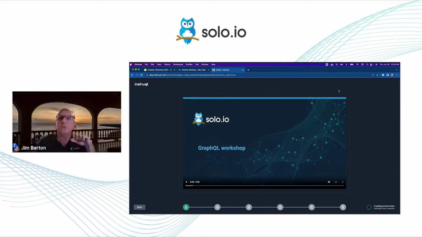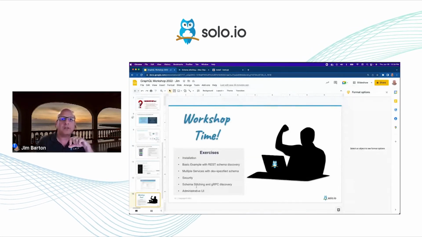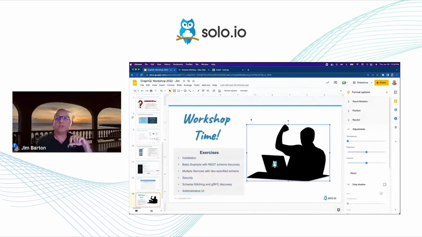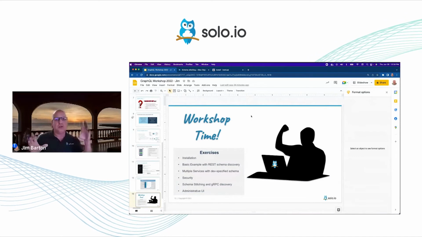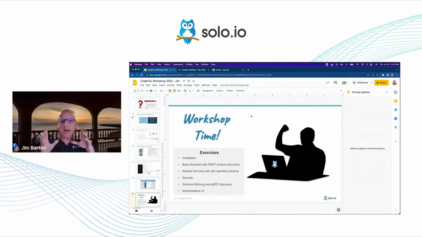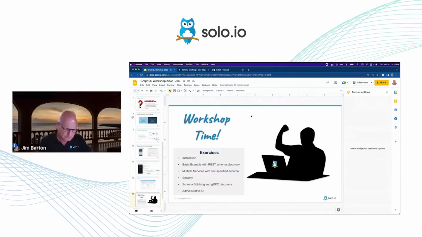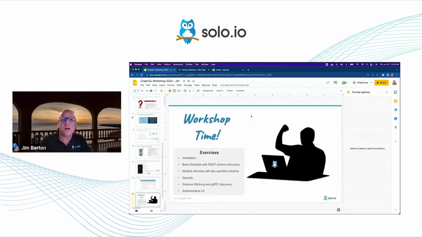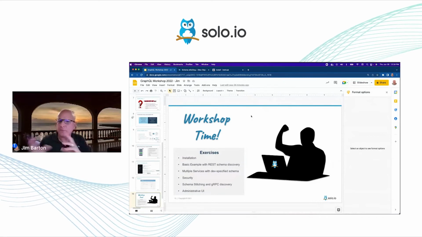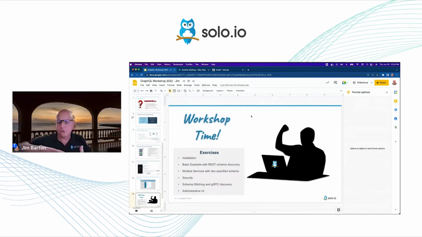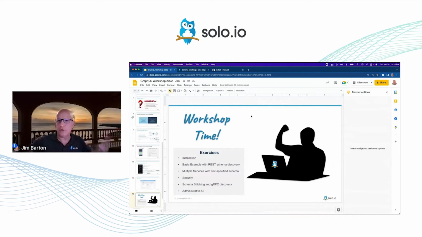Otherwise, we will let this spin, and let's go back and talk a bit about the exercises that we are going to be doing. So we're going to do this today with the Glue Edge proxy that's based on Envoy as the platform that we're going to build our GraphQL interfaces on. There's also support for this technology in Glue Mesh, which is an Istio-based service mesh that's optimized for multi-cluster operations, and also just standard enterprise Istio support.